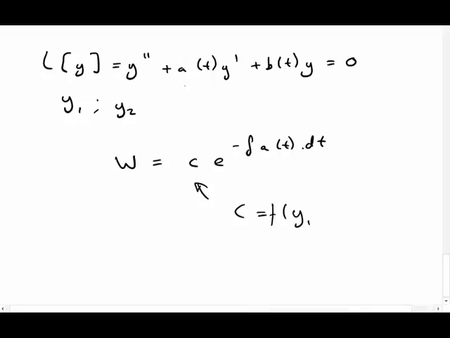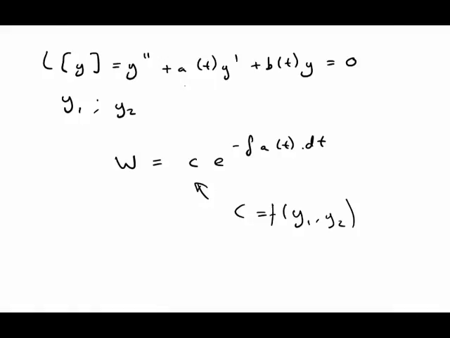It's just some function of y1 and y2. So basically, when you find an expression for this constant, it will just involve y1 and y2. It won't involve t. That's really important, because it means this c is only dependent on y1 and y2, not t. So t won't affect it.